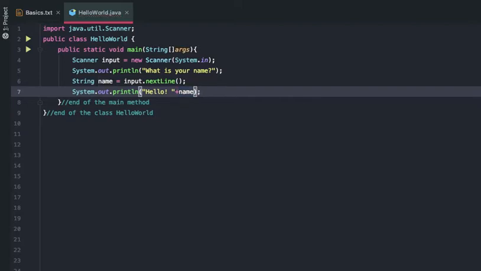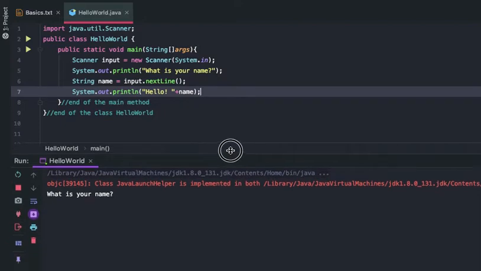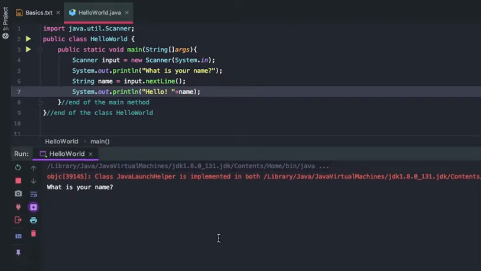Semicolon that, and then let's run it and see if this works. And so once it builds here, it's going to ask what's my name. So I'm going to type in, for example, Tom. I'll hit enter and then it'll say hello Tom. Now obviously you can see that I did not hard code Tom. Now that's taking in a string.